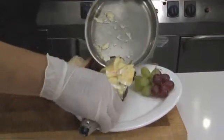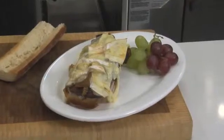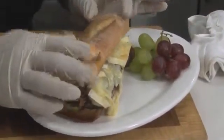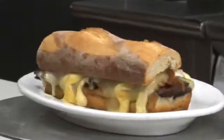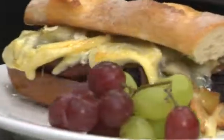Now the finished product. Oscar's going to move the brie onto the plate, add the other part of toasted baguette, and voila, bon appetit, grilled hanger steak sandwich with Ile-de-France brie cheese. Enjoy.